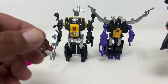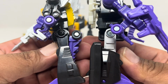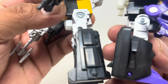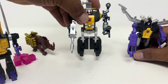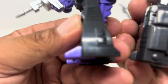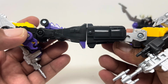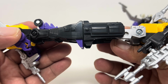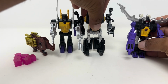You can see there is, you know what? I just noticed this. So these guys are closer in color than Bombshell is, I guess. I mean, I don't know. This is more black than gray. This is a lot more gray. Similar to Kickback. I put them side by side. Is it even noticeable? Yeah, it's not as noticeable on camera, to be honest. I'm looking at it in the camera. It's not as noticeable, but to the naked eye, unless there's something wrong with my eye, this is a lot more gray. It's more apparent.